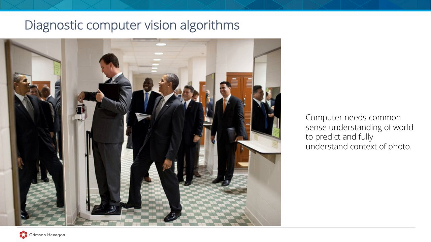The computer also doesn't know that the reason that everyone is smiling and laughing is because Obama is putting his foot on the scale and causing the weight to increase there. Those are things that the computer doesn't yet understand, but as we build what's called a common sense knowledge base, where we can apply these general laws of physics and other rules of the world, eventually it will be able to understand why this photo is funny, or why it's seeing multiple people in the photo. So again, this is really cutting edge. This is what we're trying to get to. This actually was a blog post published by Andrej Karpathy. If you're really interested in keeping up on trends in computer vision, I would definitely recommend following his blog.